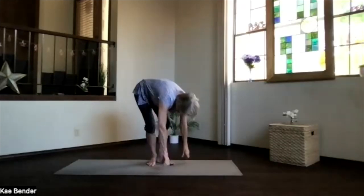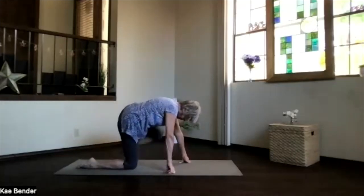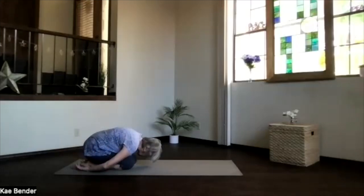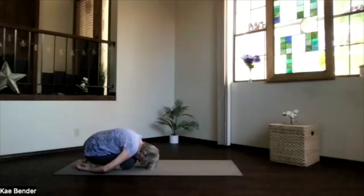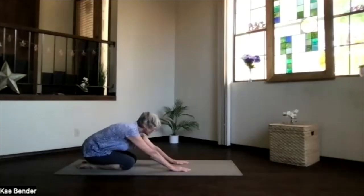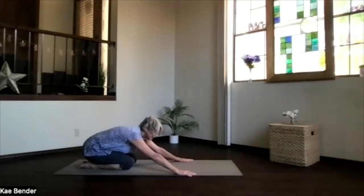Bend your knees, come to the floor into child pose. Hands next to your feet, forehead down. Take a breath, just relax. Feel that whole spine stretch as much as it wants. And then bring your hands out to the front toward the sides of the mat.